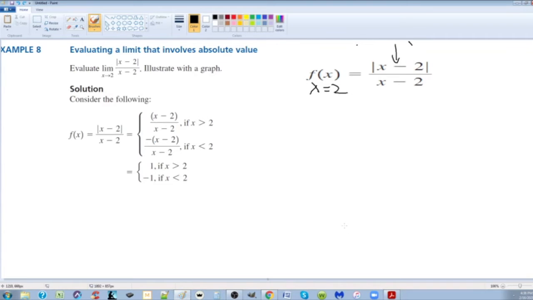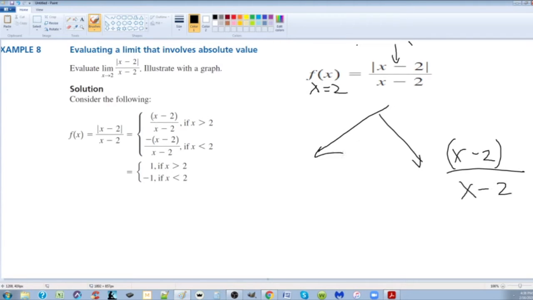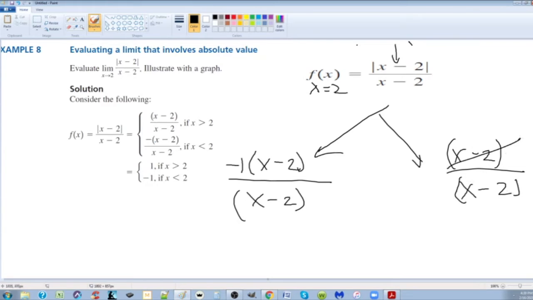So we're going to take the right side of the graph, and we actually don't even need the bottom. The only reason they include the bottom is because it's not solvable that way. And so we're going to take one side of the graph, and we're going to just treat the top like the normal line, divided by this. And we're going to take another side of this graph to the left of the vertex, and we're going to treat it as minus 1 times whatever's in the brackets up here, all over, since the other thing doesn't have an absolute value, this. All right. It's quite easy to see that when these cancel out, I'm left with plus 1, and then when these cancel out, I'm left with minus 1.